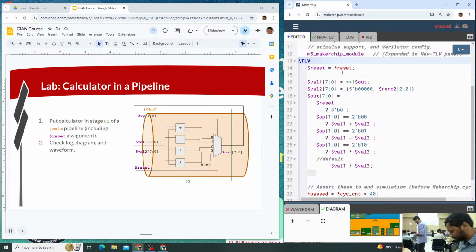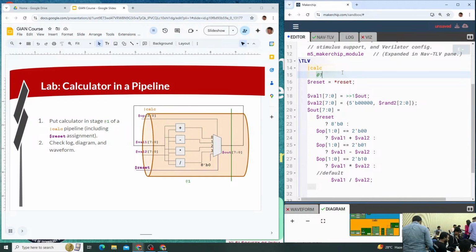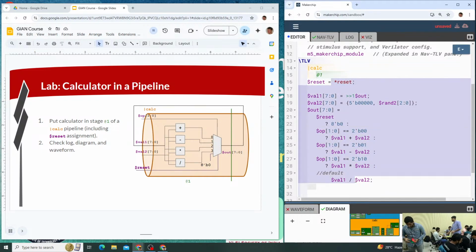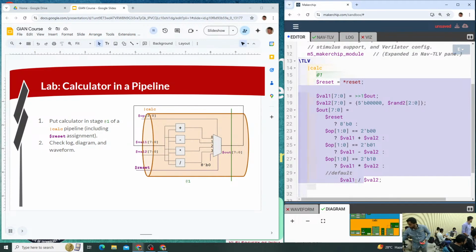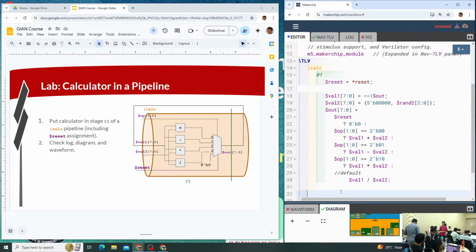It's a very straightforward lab. All I'm asking is that you create yourself a calc pipeline, create yourself stage 1 in that pipeline, and put all of your logic in that context. That's all. And then we compile.